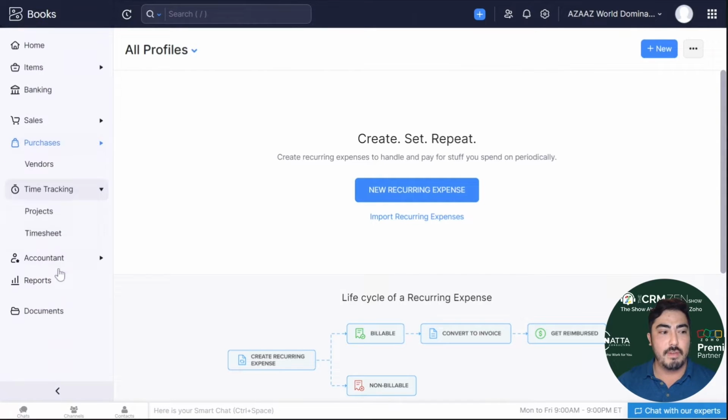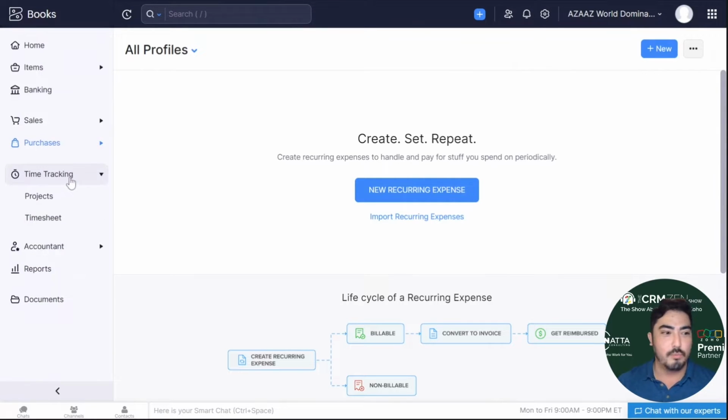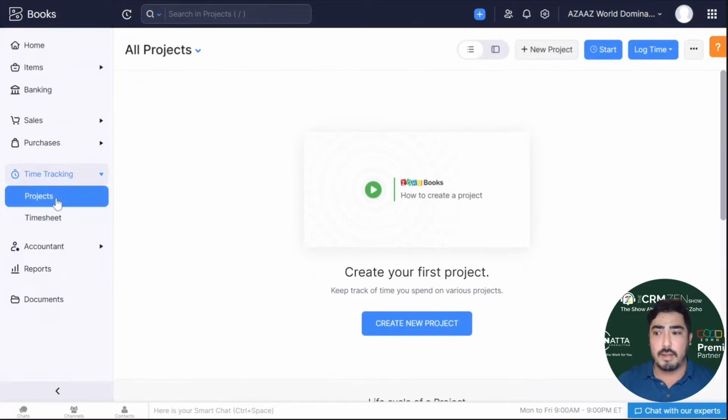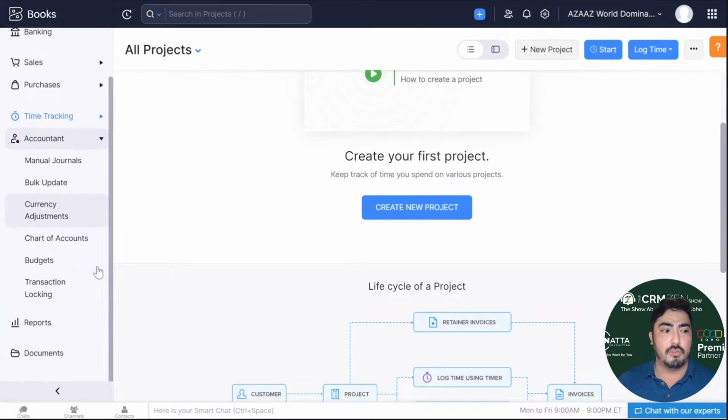Next up, we do have a strangely named time tracking portion of this. This is a way to keep track of not only timesheets, but projects you have in the system. This projects tab here can be integrated with Zoho Projects. Then that way you'd be able to keep track of the projects across both applications. The information is pushed back and forth. It makes it really easy to keep track of your projects and then be able to bill against them using Zoho Books.